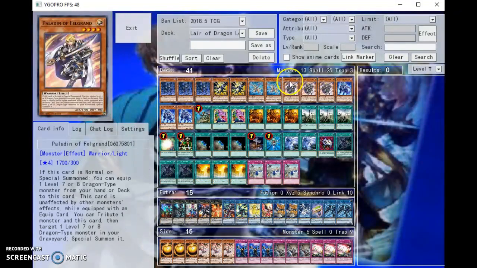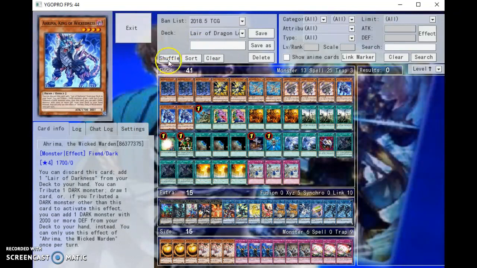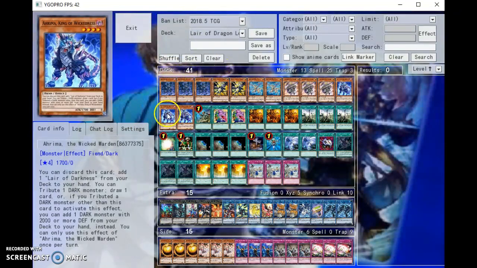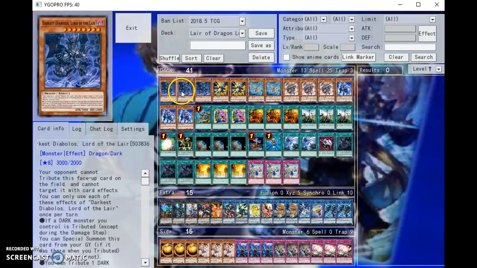Dump Diabolos and Archbrave, or something like that, whatever, maybe Felgrand. Then I'll activate Lair of Darkness right after. Tribute Arima to draw a card and special summon Diabolos to the field. That is another first turn play I usually do.